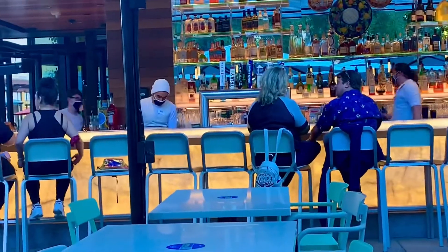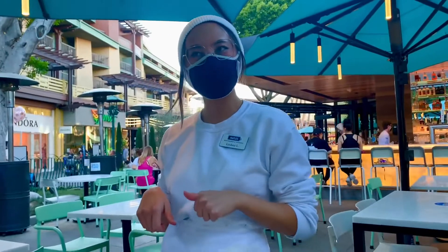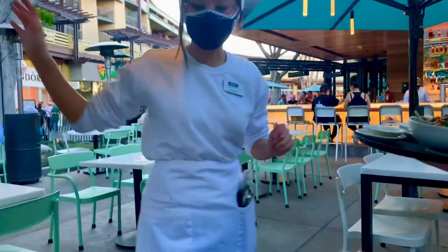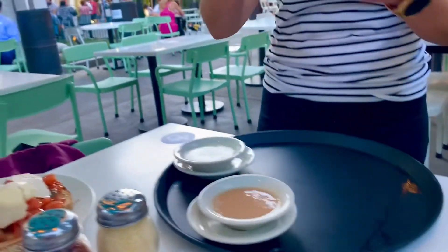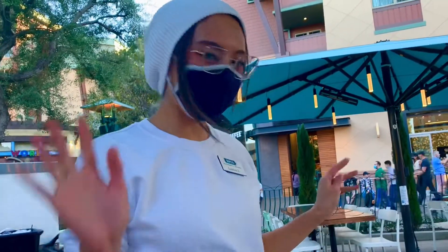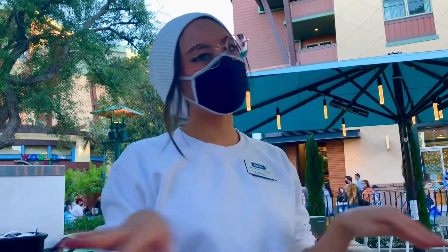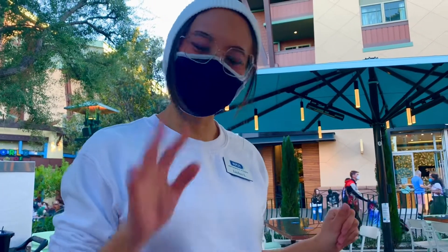We're back at Downtown Disney. We're at Naples tonight having some dinner. This is Lindsay — tell us what's been going on at Downtown Disney at Naples. We got bruschetta and a salad. Our food is here: Delacosta salad, some bruschetta. Megan brought it to us — thank you, Megan. Happy New Year — come down to Downtown Disney, they're open, limited menu right now for just a couple of days. Come sit on the patio, the weather's great, see Lindsay, get some good food.